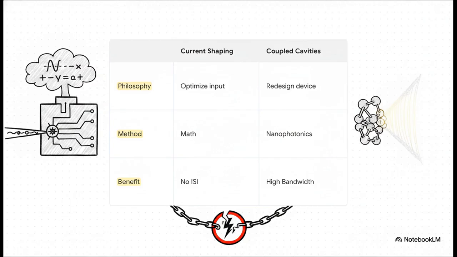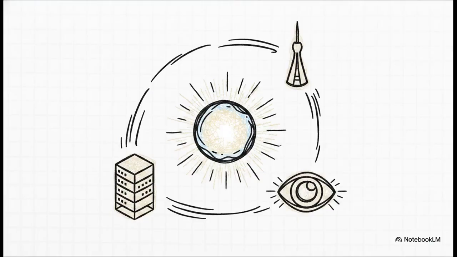Whether we attack the speed limit through advanced software and signal processing or through revolutionary hardware geometry, we are proving that the old physical limits of lasers can, in fact, be outsmarted. The real-world impact of these breakthroughs is going to be absolutely monumental. When we can manufacture lasers that reliably modulate at these ultra-high frequencies without corrupting their own signals, we unlock the true potential of tomorrow's infrastructure.